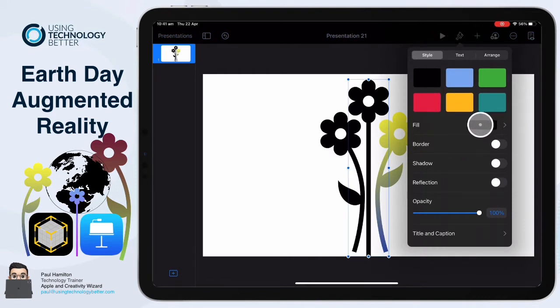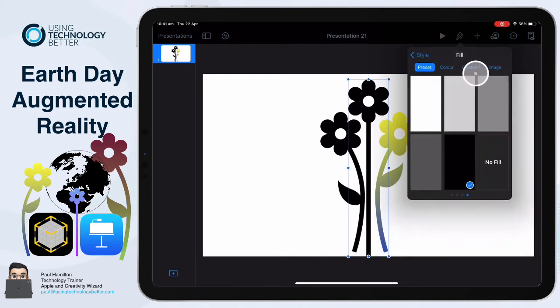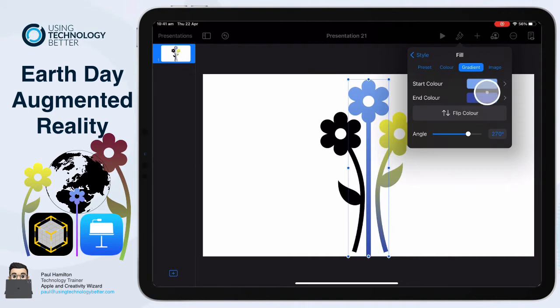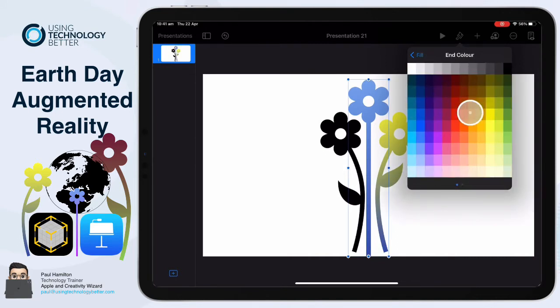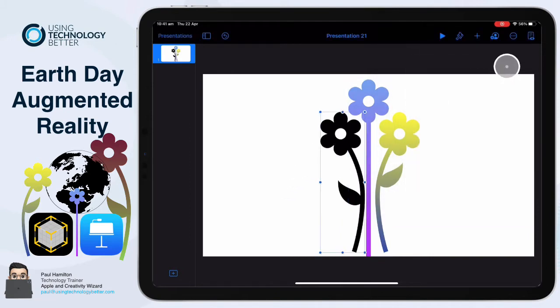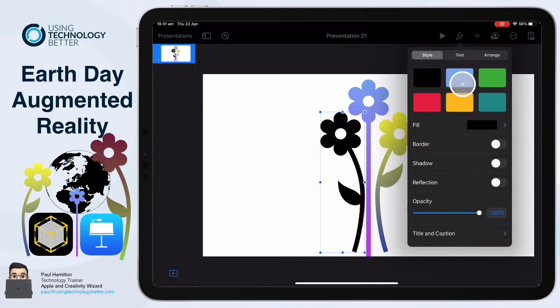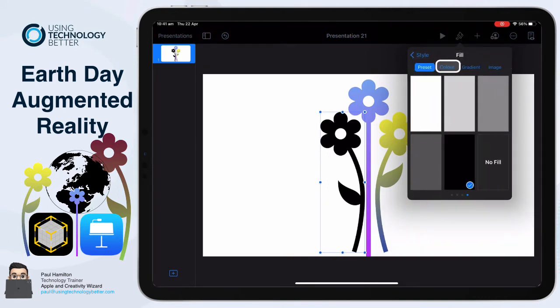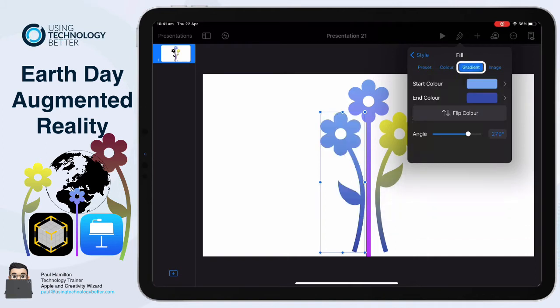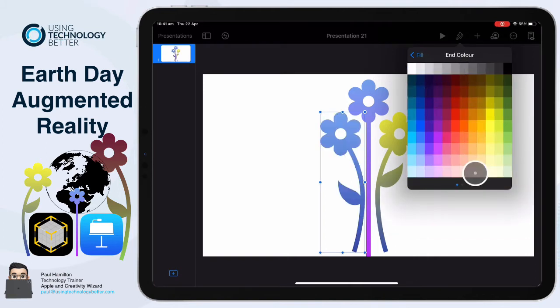And so this is great. You might get extra creative and actually fill it with an image or a photograph of a flower. That looks super cool as well. I'm going to go a little bit boring today and just do the gradient colors, although they look pretty good. So each of my bundle of flowers is now an individual flower each. And that's going to be super important for our next step, where we actually bring it into Reality Composer.